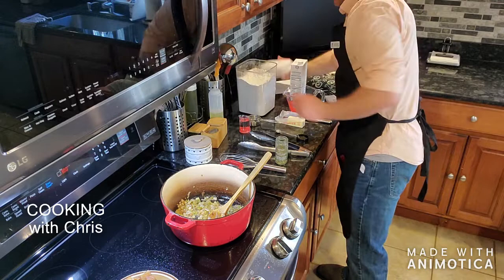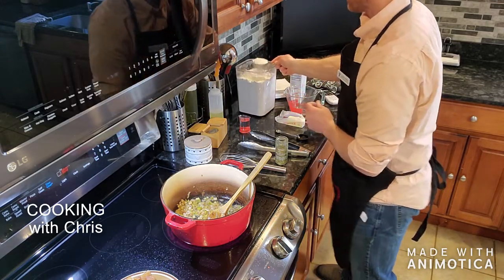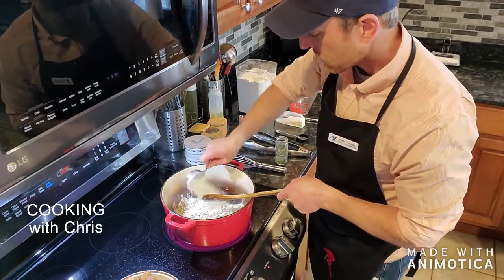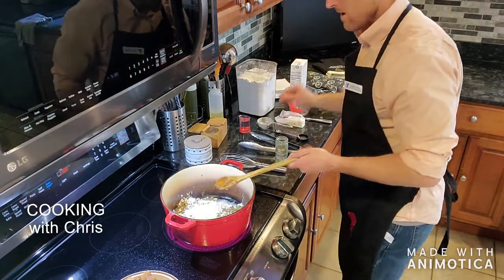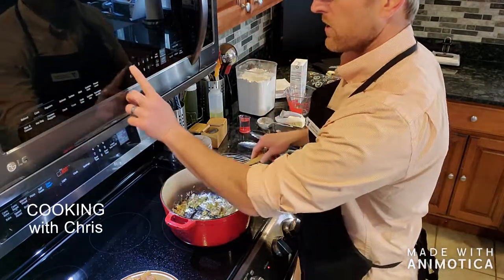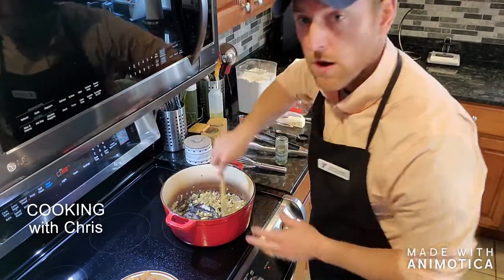Next, we're going to throw in 1/3 of a cup of flour. What this is going to do is make the sauce thicker, almost like a gravy eventually. So we're just going to sprinkle that in. All right, and I like to set myself a timer, just to keep track. This has to be cooked out for 1 minute.